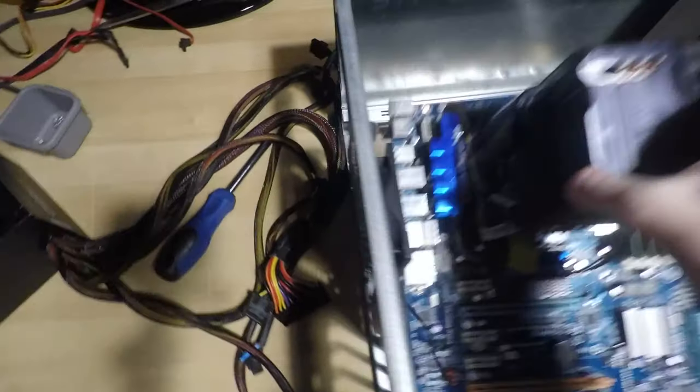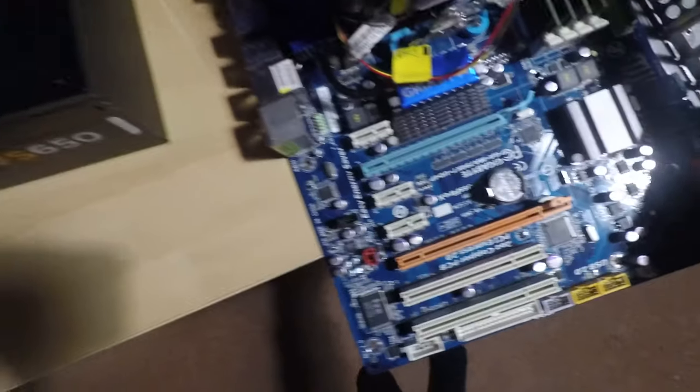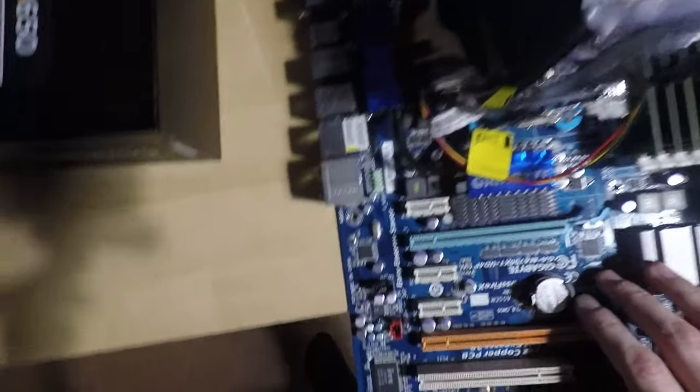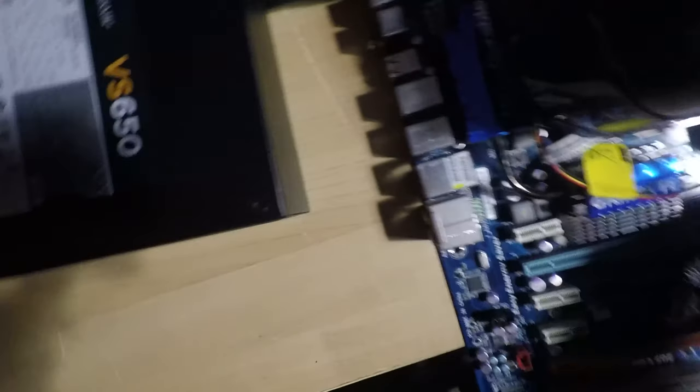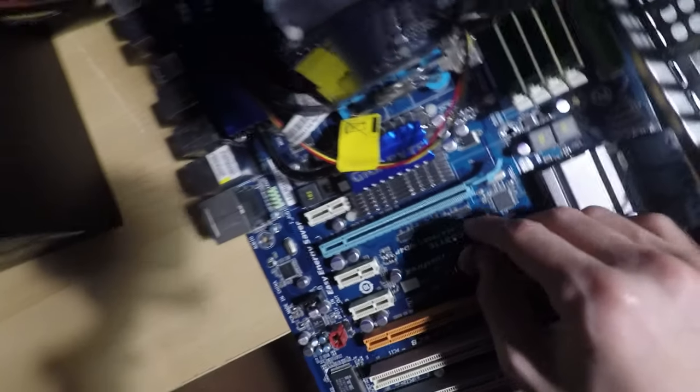Here comes the motherboard. This is an AM3 board — it's got a semi-decent chipset and six, seven, or eight SATA ports so you can put a lot of storage in there. I've got another one of these in storage which is an AM3+ board and pretty much exactly the same, but the audio on that board doesn't appear to work so I've been using this one instead. If this ever dies, I have another one I can literally just drop in.